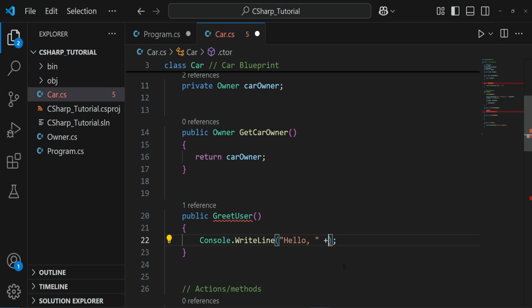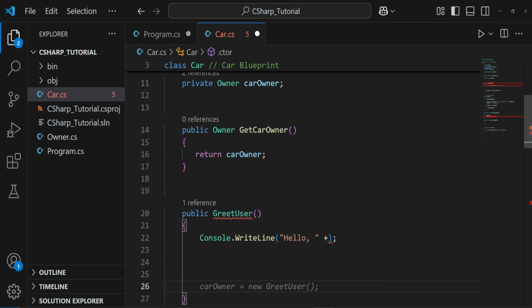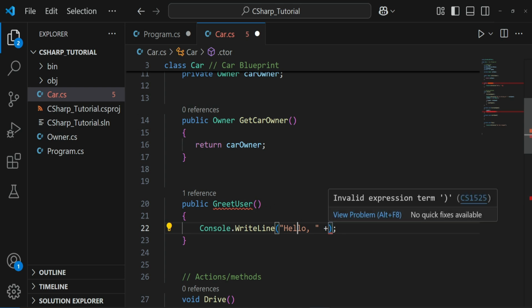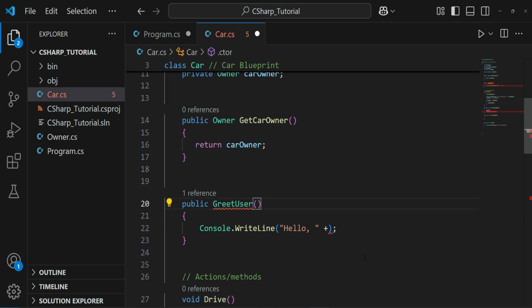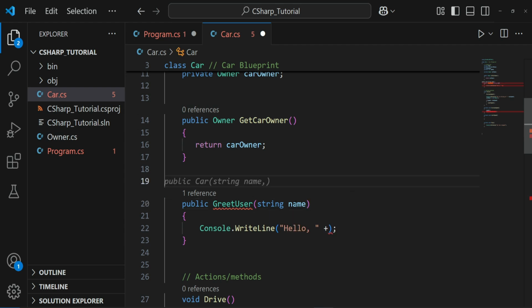Maybe the data will only be available in runtime when we actually run the program. Maybe the user will input his name. So how can we create the contents of this method if we don't have all the data? To do this, we can basically create parameters and pass data into the method. So for example, here we want to have some kind of name that will be printed, hello name. And to create a parameter, we simply add it inside these parentheses and we provide the data type. So in our example, it's a string because it should be a name, and the name of the parameter, which is name or maybe username.